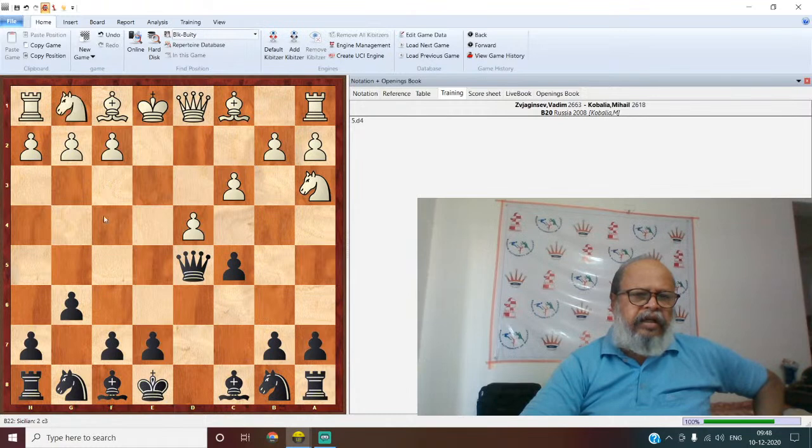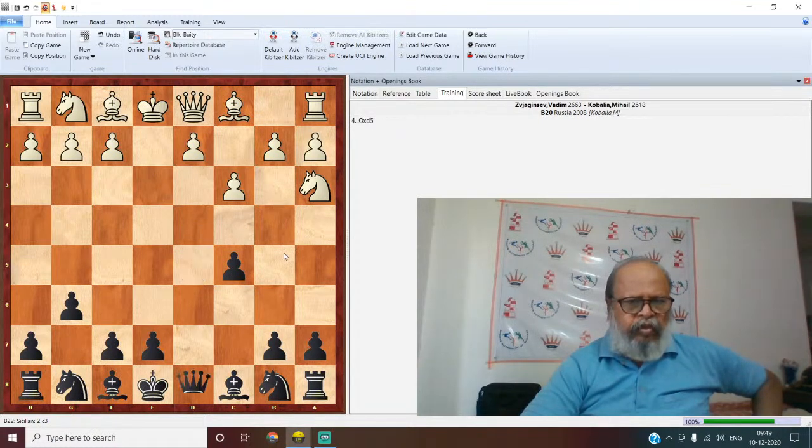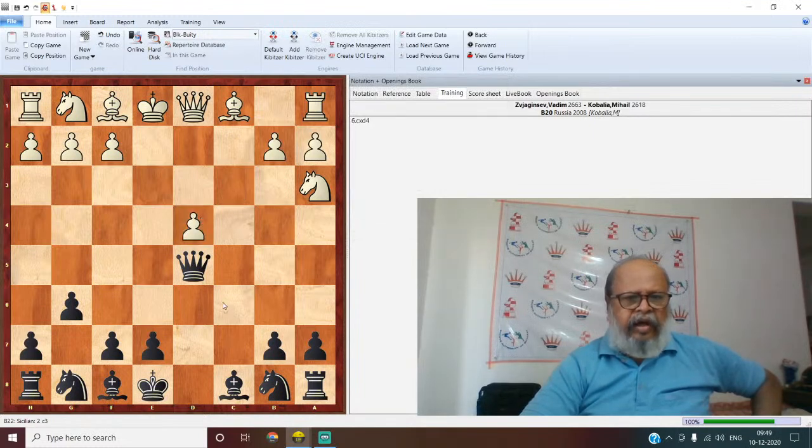Now knight f3. Knight f3. Now d4. Now knight c6. Knight f3. And now knight f6. And now if you play be3, I'm going to take it. Or maybe here also, I think I must show the perfect move order: d5, d4. Now take. And now you come back.